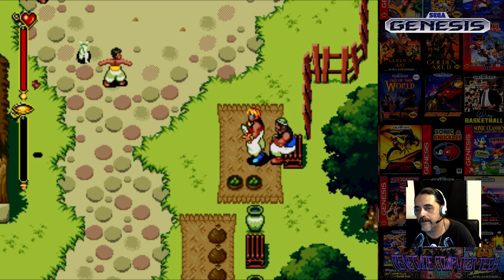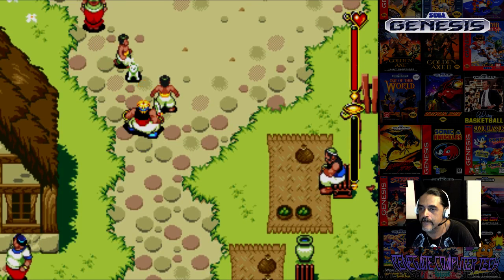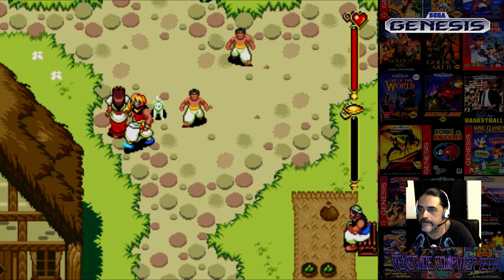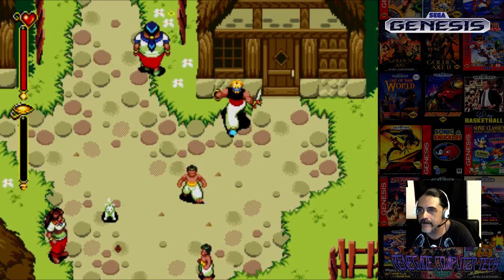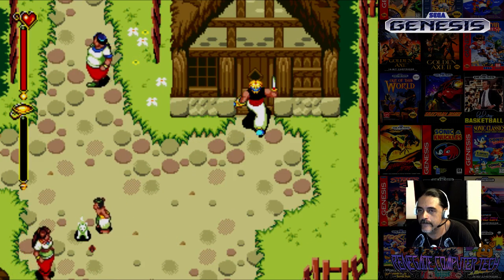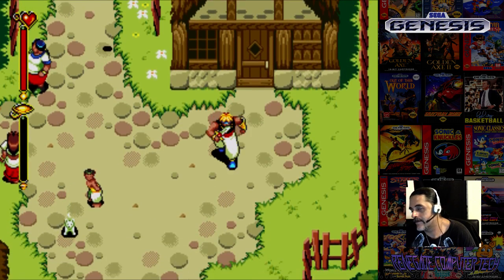How do I talk with you, human? Hey, that sounded like Pac-Man. The dog is pissed off. See? That sounded like Pac-Man.